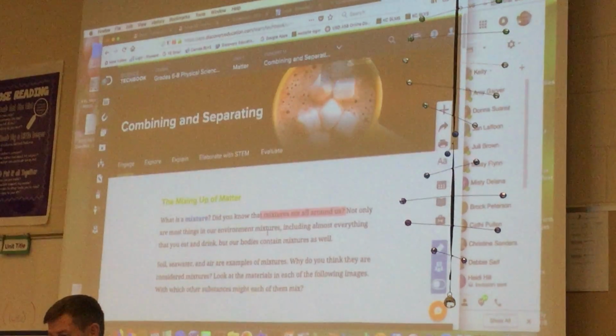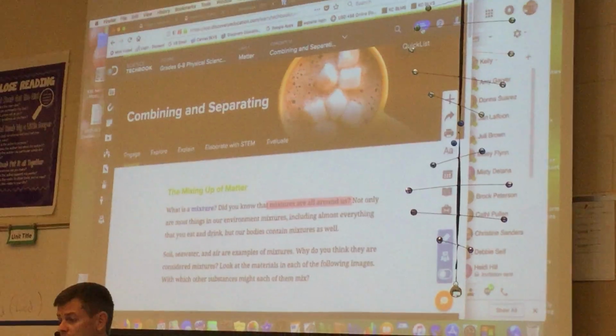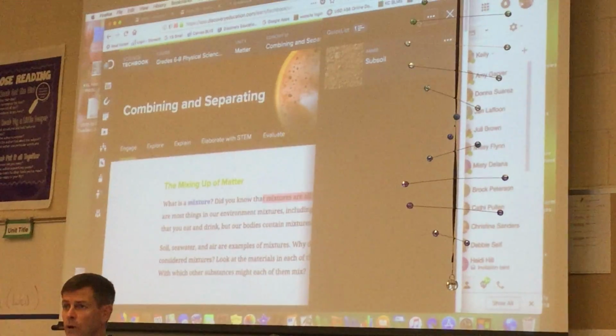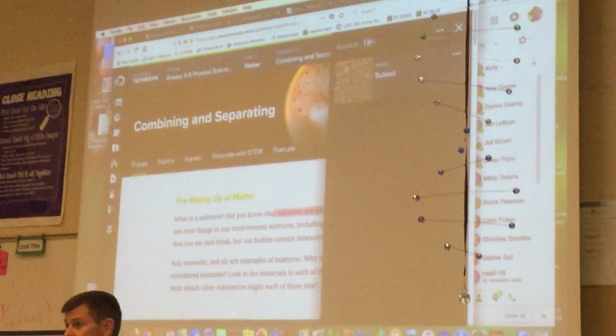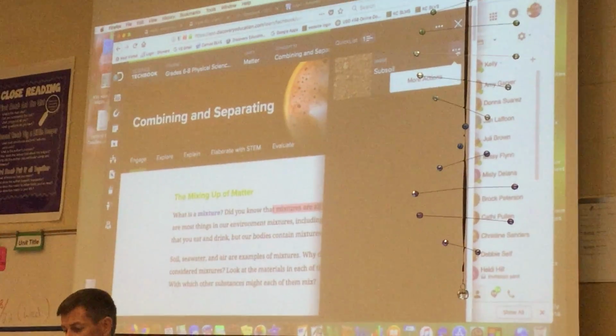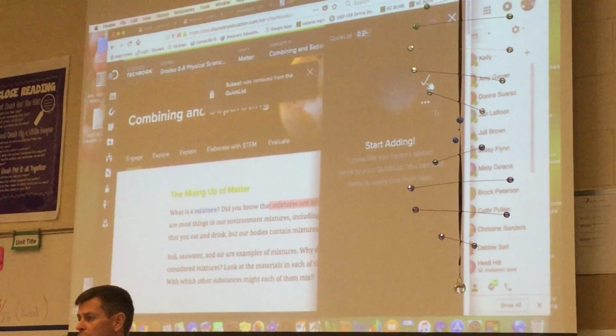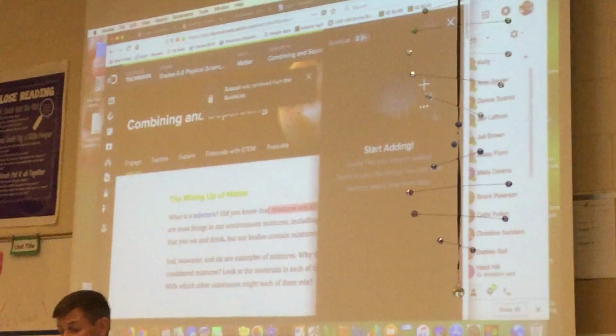Up here at the top of your page, you see this little thing that says quick list. There's a quick list of what you just added to that. So things to go back and study. If you click on those three dots, it gives you more actions, and you can remove it from quick list later and create a new quick list when you go to the next unit.